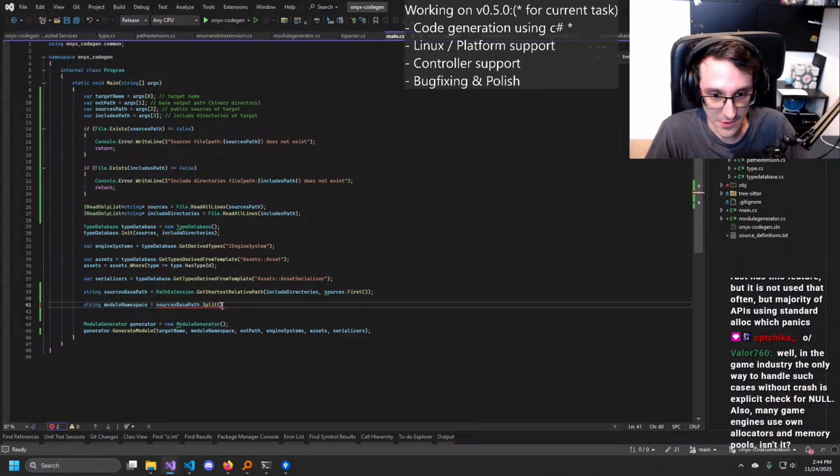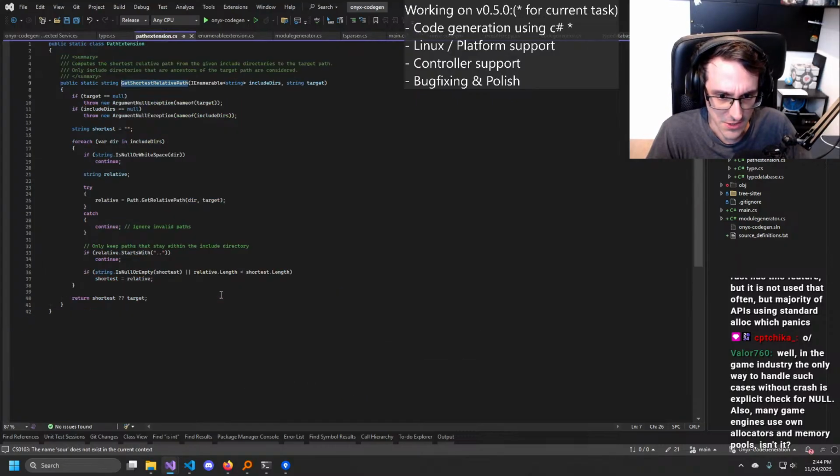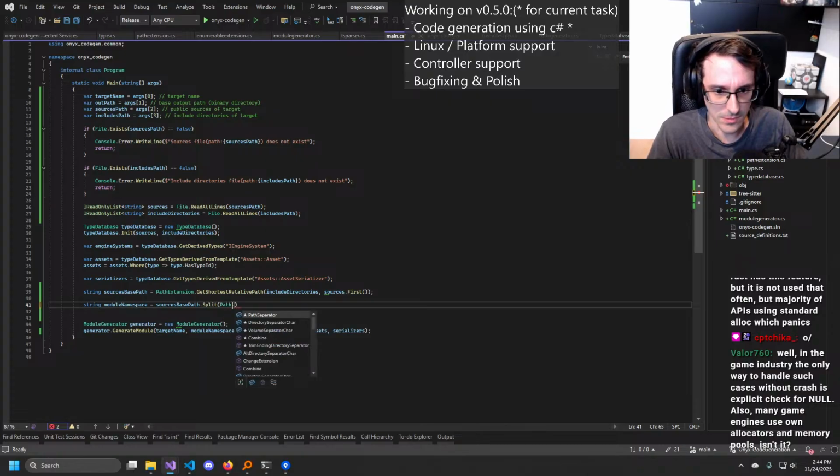But we can probably split it on the source. Or do we actually replace anything here? No. Probably path separator.